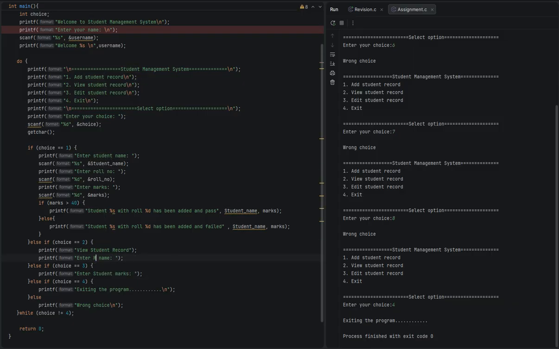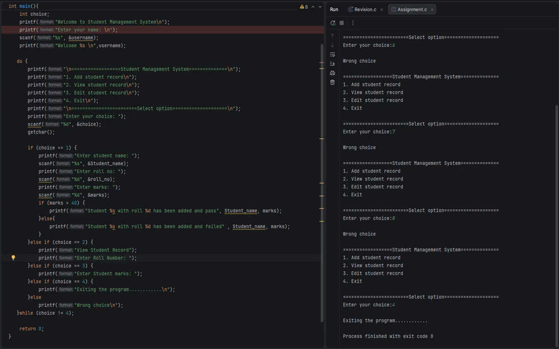So if you want to see the record of the student, you have to provide the roll number of the student. If you select 2, the program will show that this is what you selected. You want to view the student record, and it will ask you to enter the roll number of the student.